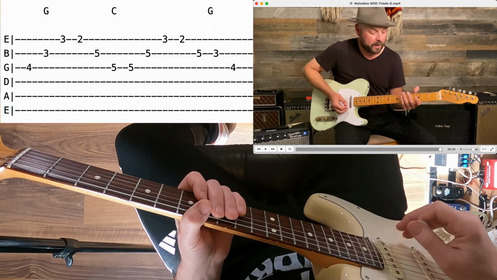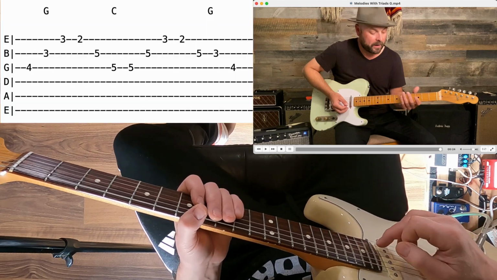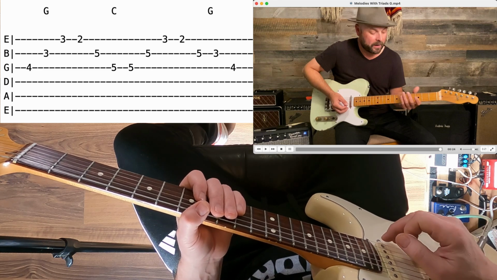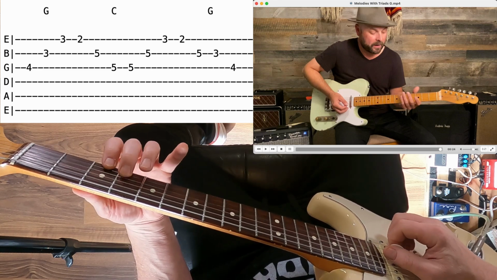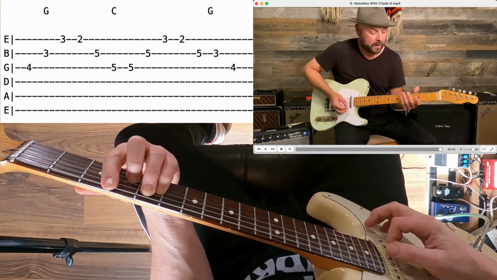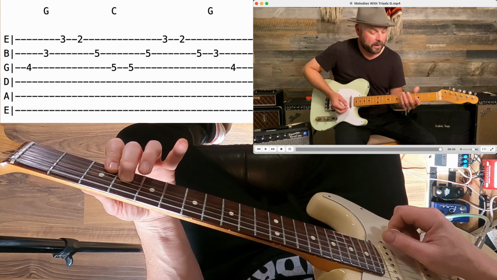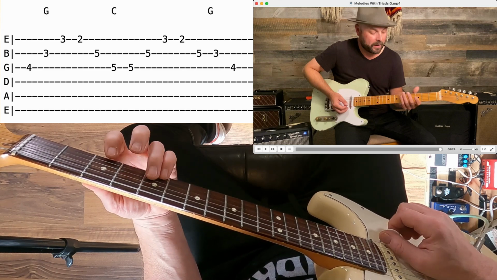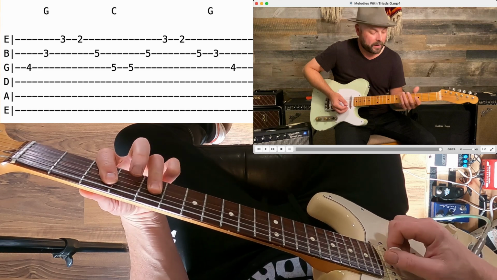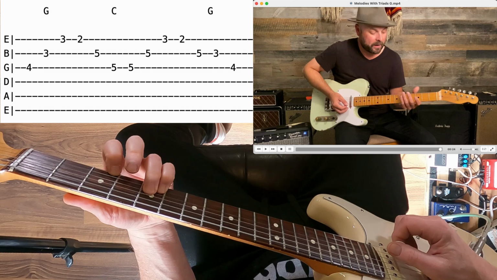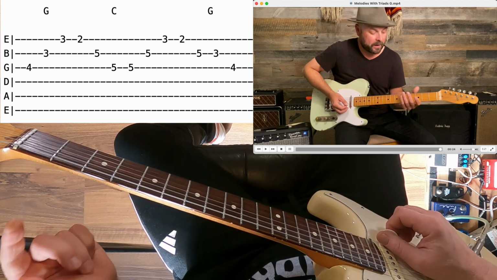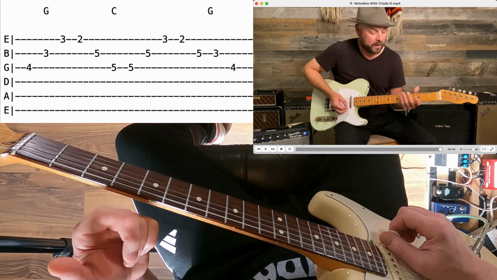Okay, so we're in the key of G. So the triads, we're going to dedicate our triads to the top 3 strings, so our G, B and high E. So the triads we're going to be using are this. So our 1 chord, our G, is going to be coming from our E form, first of all. And then we've got C, which is coming from our A form. So it's this triad on the top 3 strings. So the first part of this sequence is just between them 2 shapes.